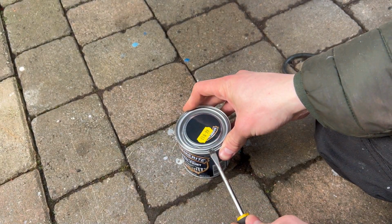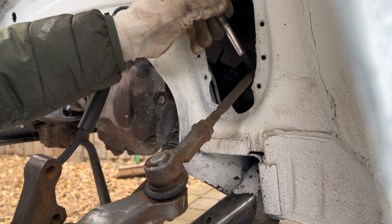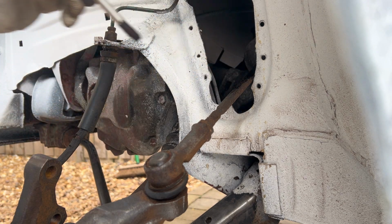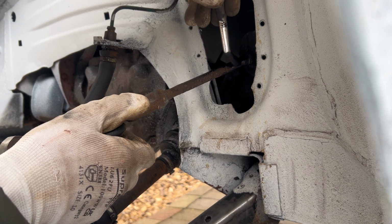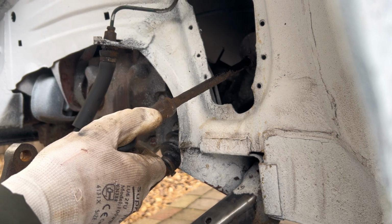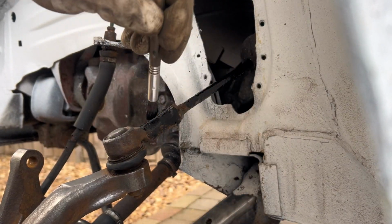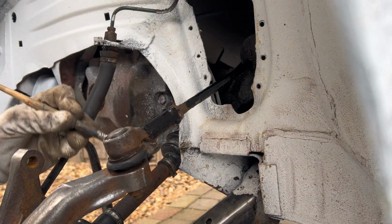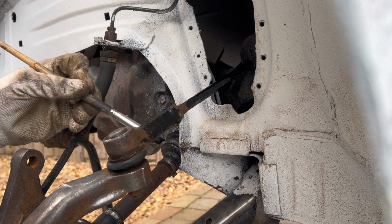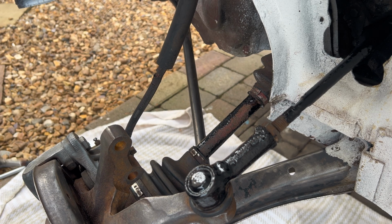I got the lid cracked off on the black Hammerite, so now I could get on with painting. I started by painting the steering arm and track rod end. I thought going top to bottom on the job would make it a bit easier for myself, so that's the way I'm doing it. I then painted the drive shaft, which was made a bit easier because you could just spin it around.